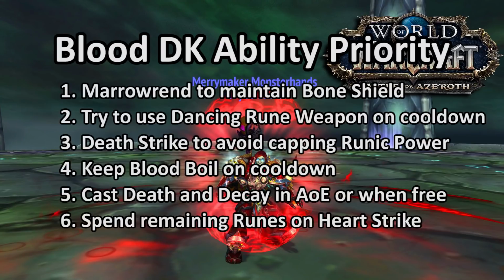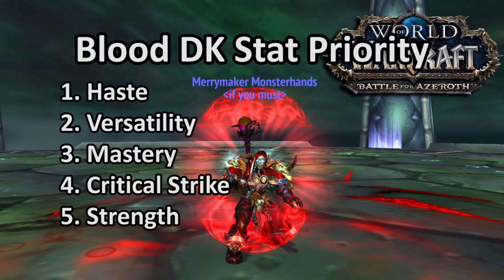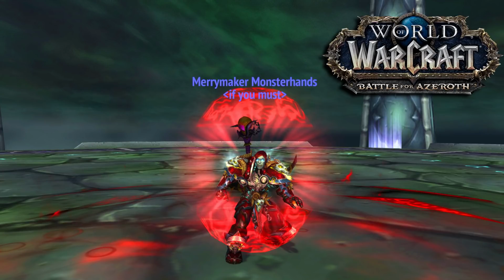Now here's the Blood DK ability priority for BFA. The stat priority for Blood DKs is pretty straightforward. One important note, Strength is a lot more powerful in BFA than it was during Legion, and item level upgrades are usually worth wearing even if the secondary stats aren't quite as good.